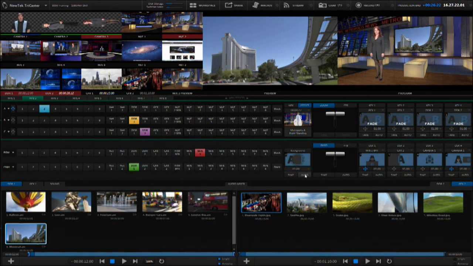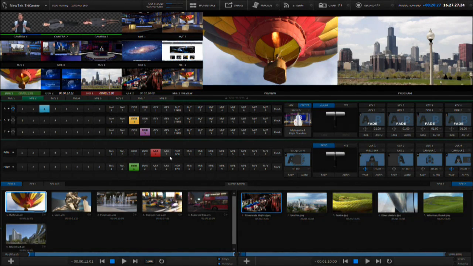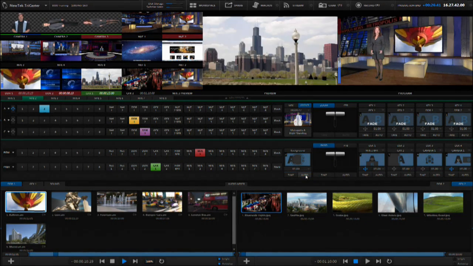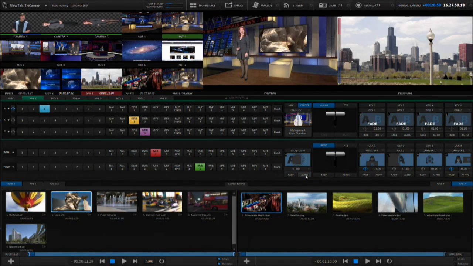On the other hand, suppose I am on graphics 1 on program, and on preview I have ME2. Inside of ME2 is a virtual set with DDR1 feeding the on-screen monitor. The DDR has autoplay on, and when you transition to ME2, the DDR in the on-screen monitor starts playing. So whether you are switching to DDR or an ME with a DDR used within it, it's the same to autoplay. If the player is on screen as any part of the input, it is considered to already be on program out, and autoplay works accordingly.